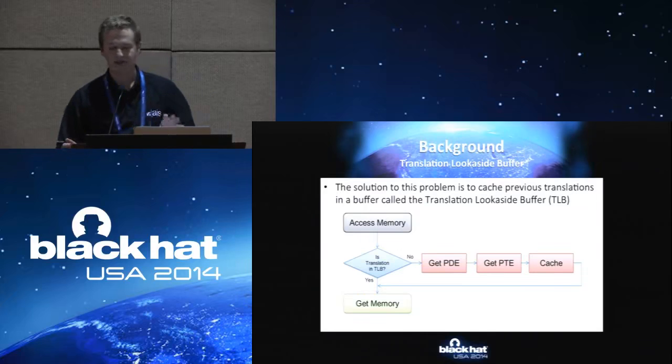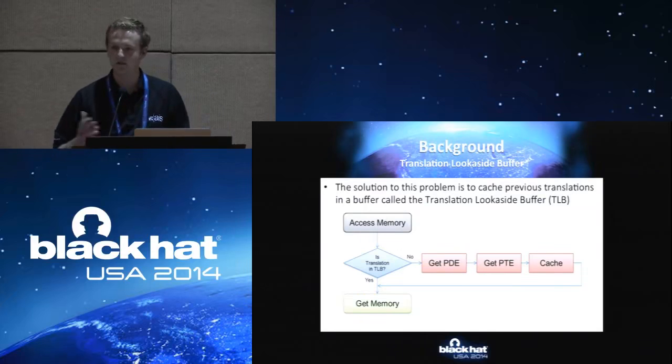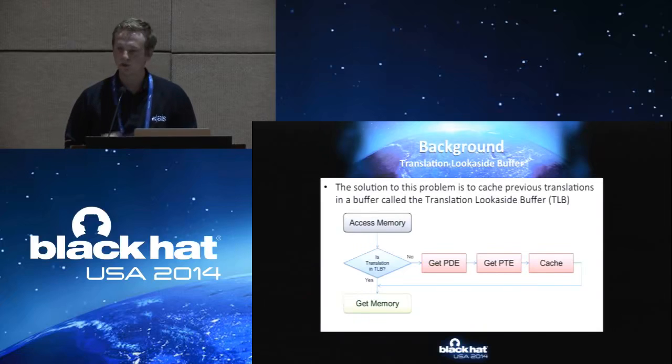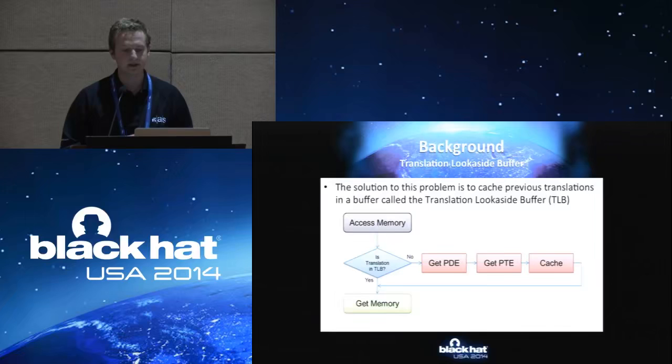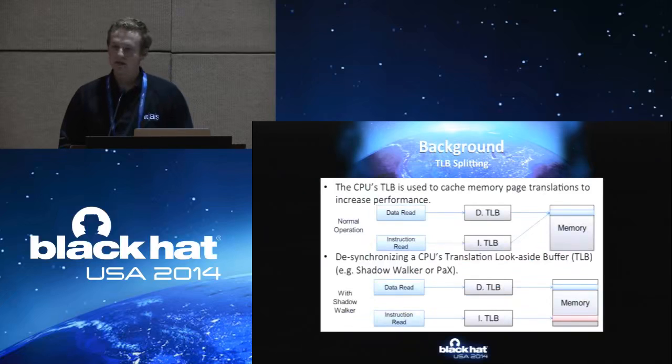This is how everything is advertised if you read the software manuals or some of the tutorials online. But in order to actually optimize this, note that the TLB is a logical unit in how the CPU works. If you take a CPU and look at it in an X-ray or whatnot, you're actually going to see 2 TLBs, if not more. You're going to have a data TLB, which is closer to your data caches, and then an instruction TLB, which is closer to your instruction caches and all your instruction fetch logic.